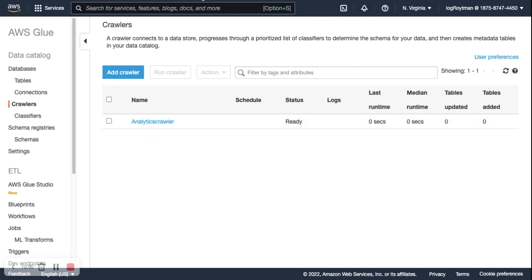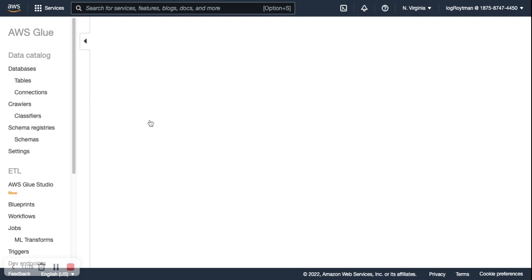And here is the crawler that we have created. Now to verify these new tables, we need to explore the crawler data, okay? In the exploration of this crawler data, just come and see if it's done here. Okay, we just enter here.